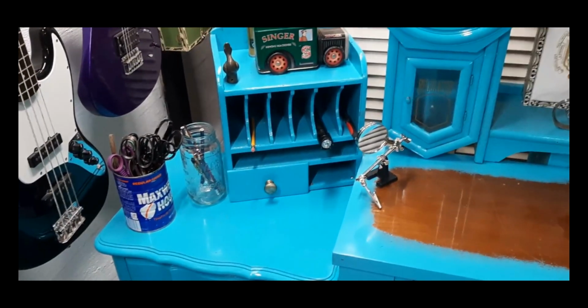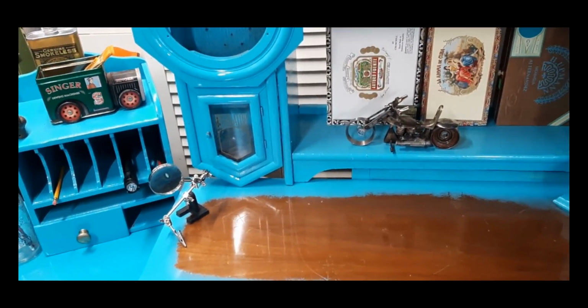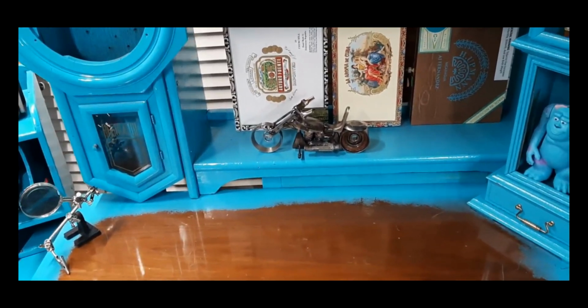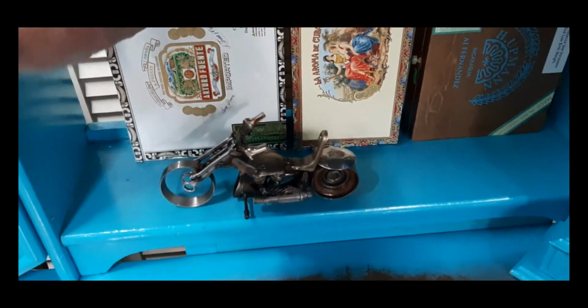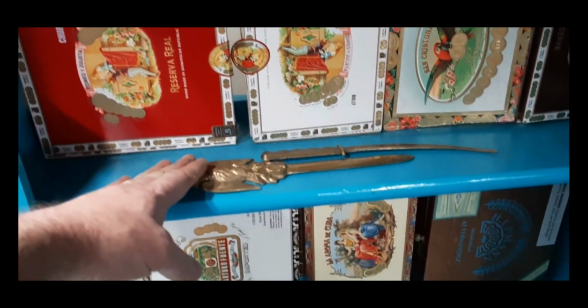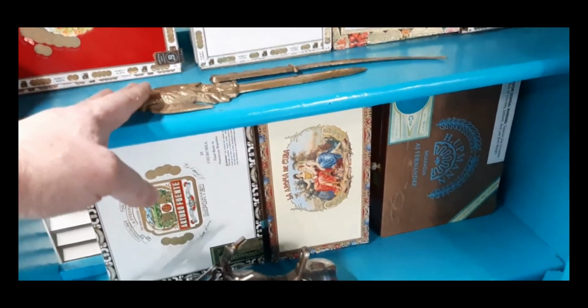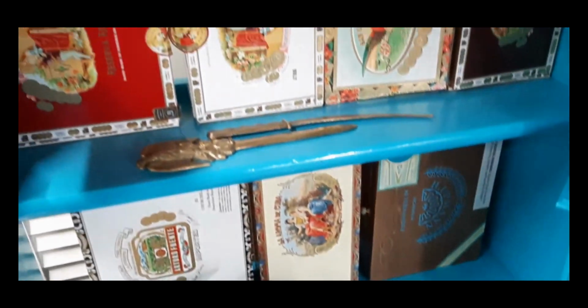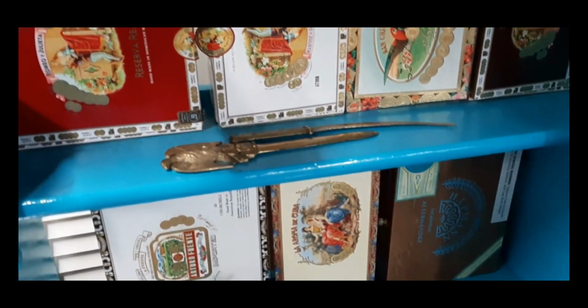I just put a few things that I think I might use, although I'm not using it yet. I just finished it up. This is something that I welded together before. And here's some vintage letter openers, although I don't really open letters. I'm not sure about these. I have these because I like the way they look.